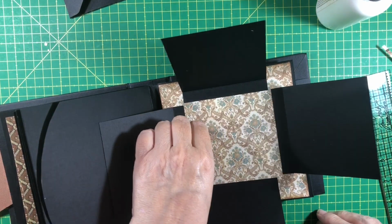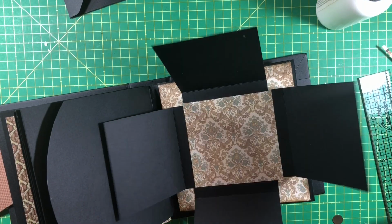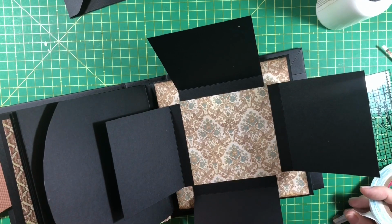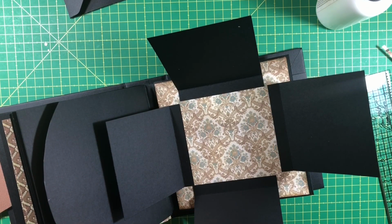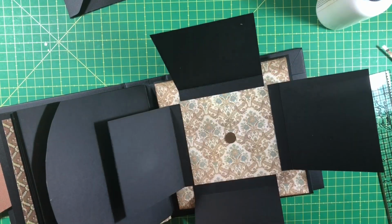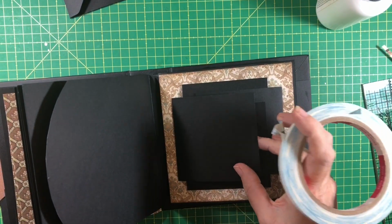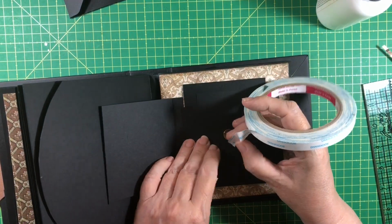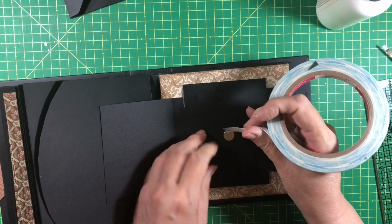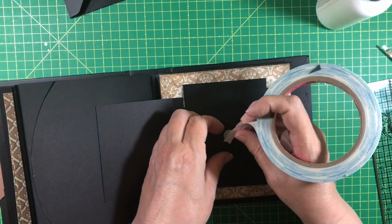Okay. Grab some paper, some tape. Going to center that there. All right, and then let us close. Now, these are all going to be double matted, so that's a lot for these magnets to go through, but we are going to hope for the best. If it doesn't work, I'm not too concerned about it. There'll be a lot of weight to hold this down.